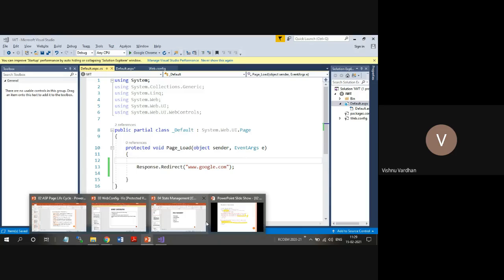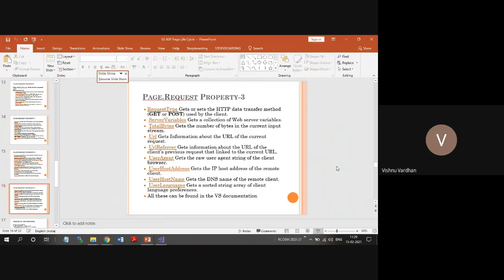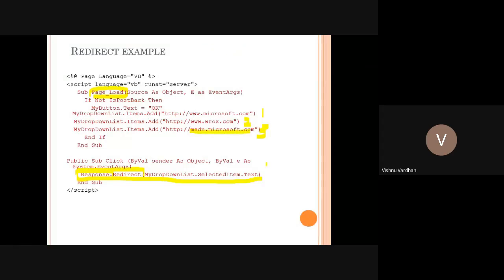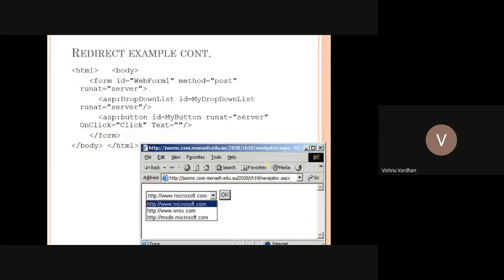So in that way, we have the access of these response and redirect methods. So this is the example of this previous code. Once I select from the drop down list, I can click on that button. The corresponding URL which is selected by the user is actually loaded in the browser.